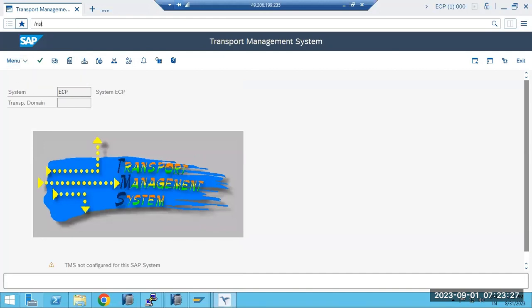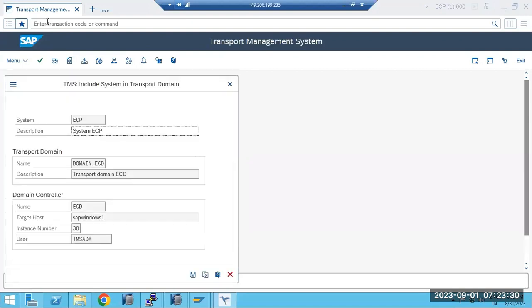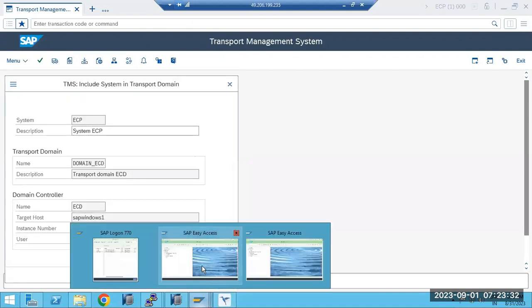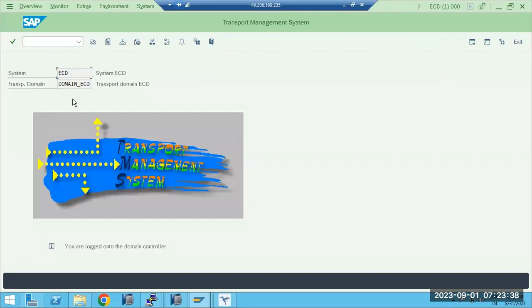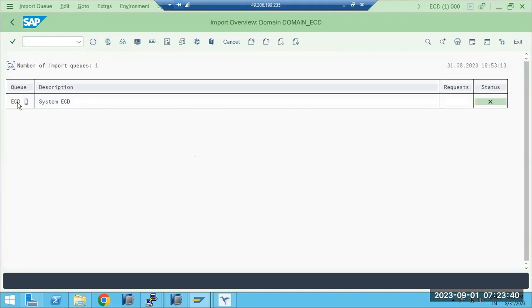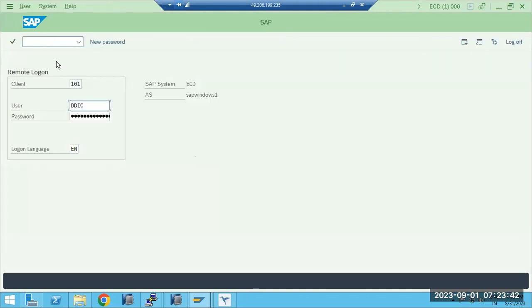Now let's click on the STMS. Domain controller now. In configuration.